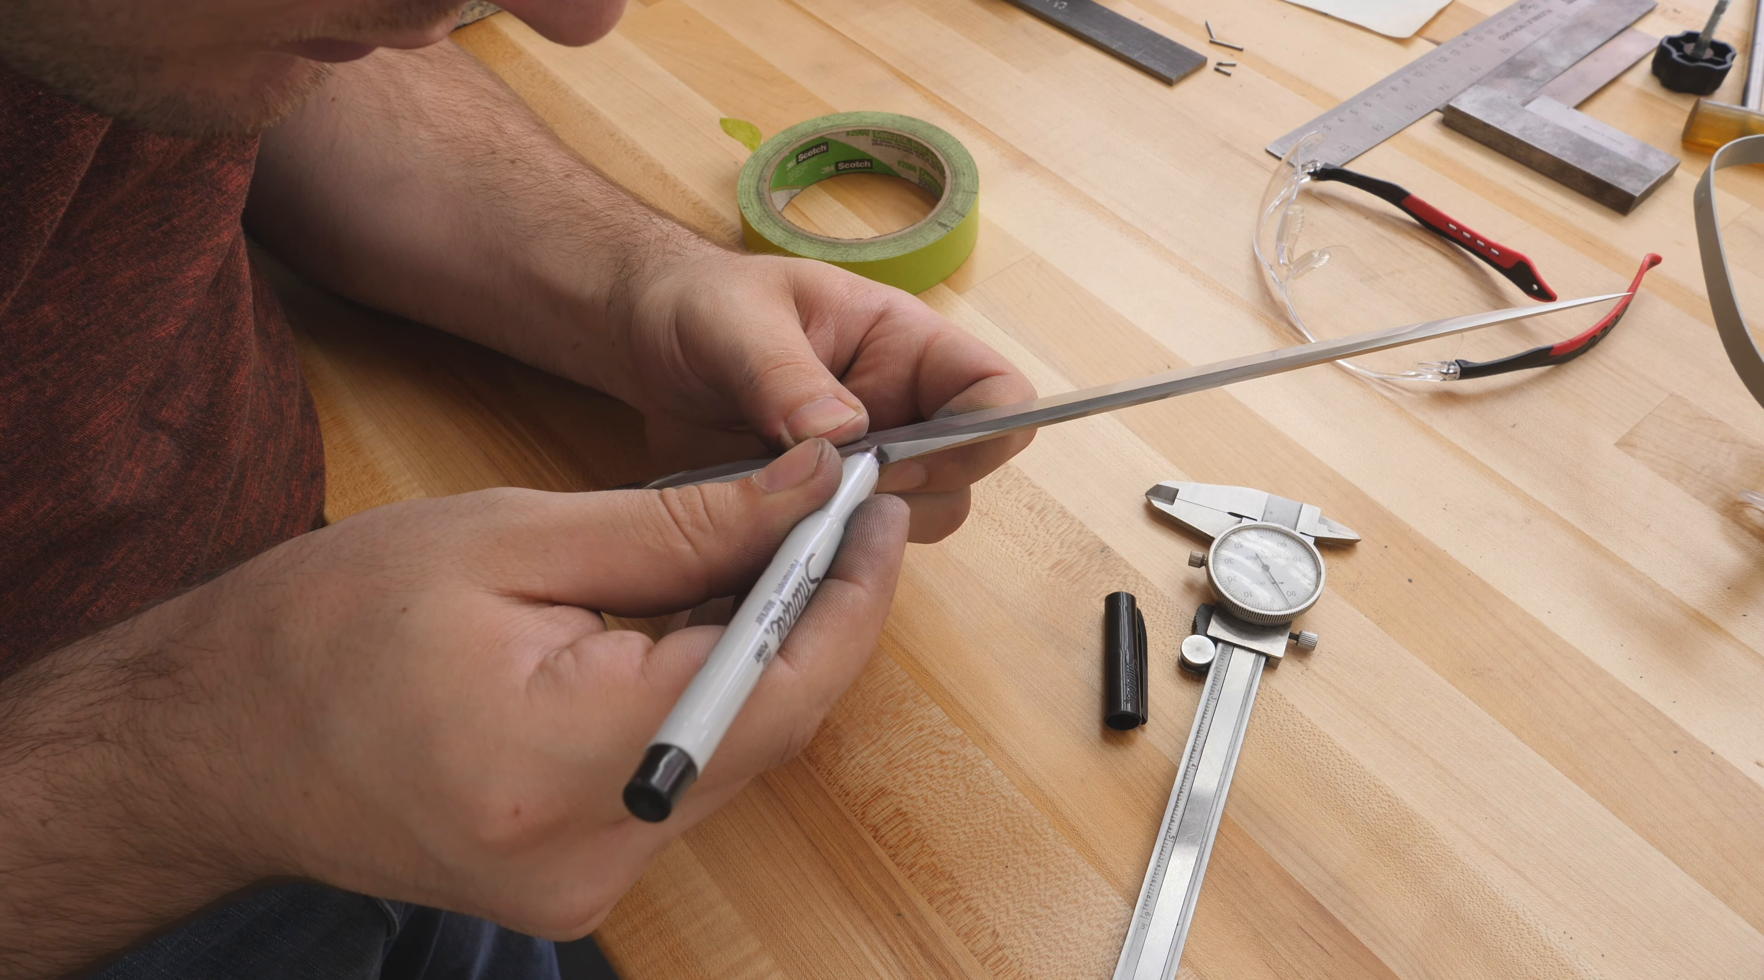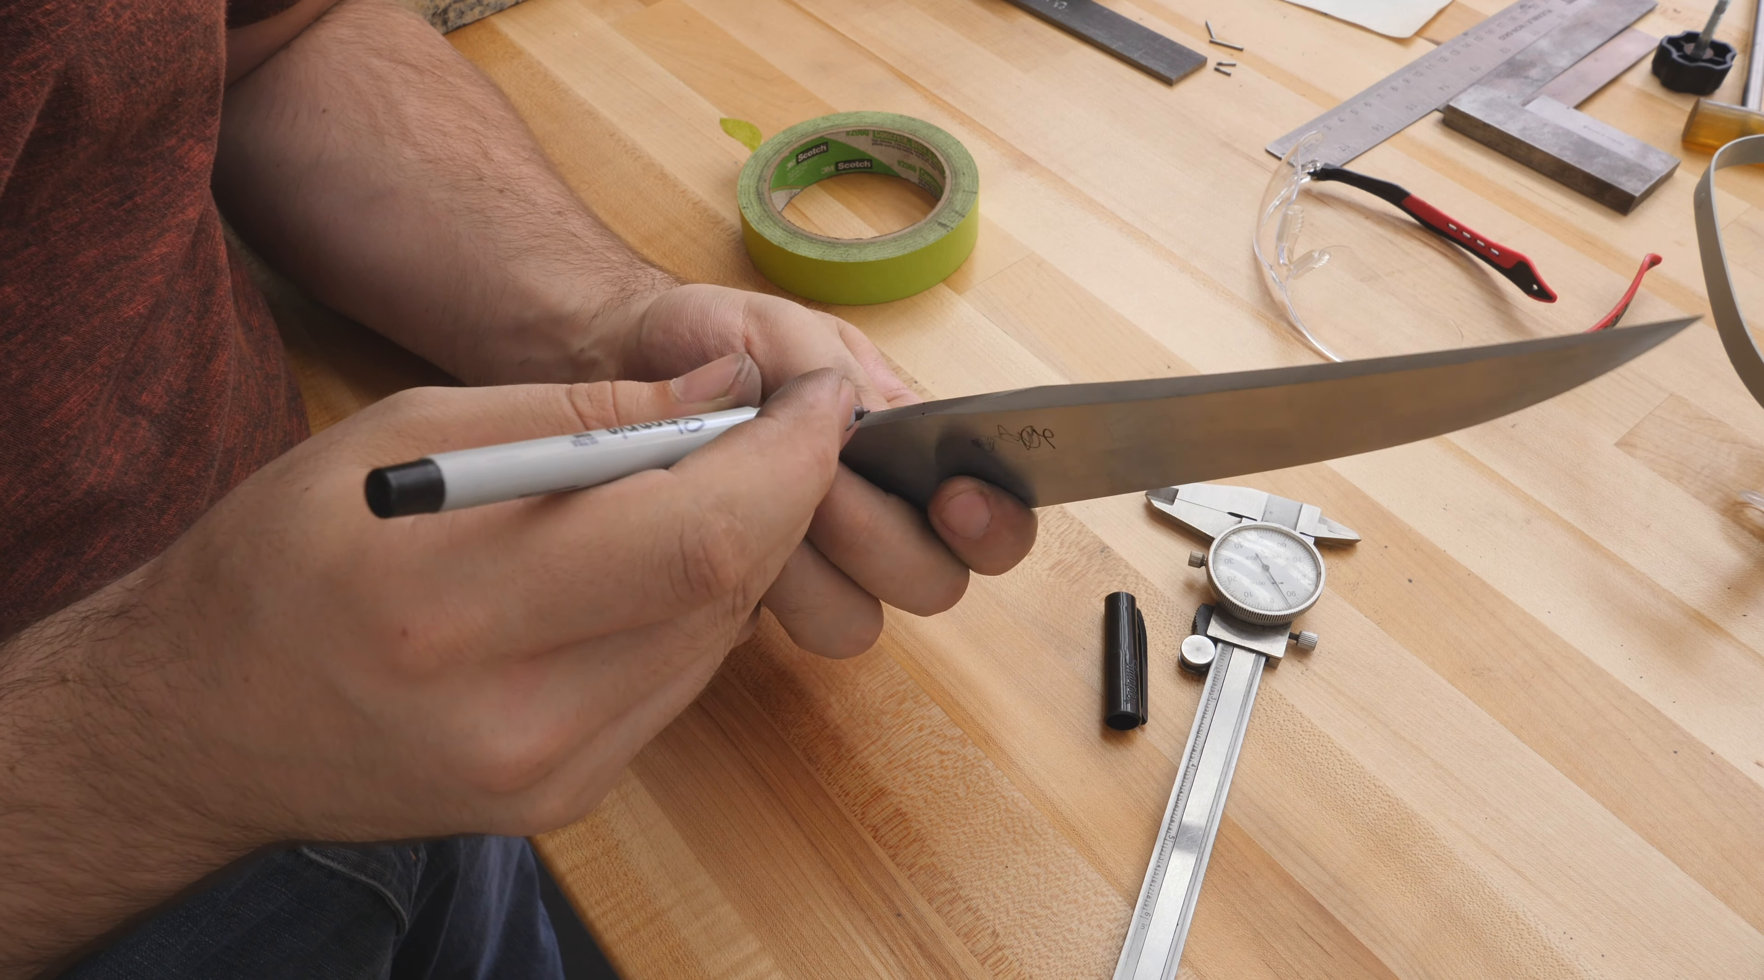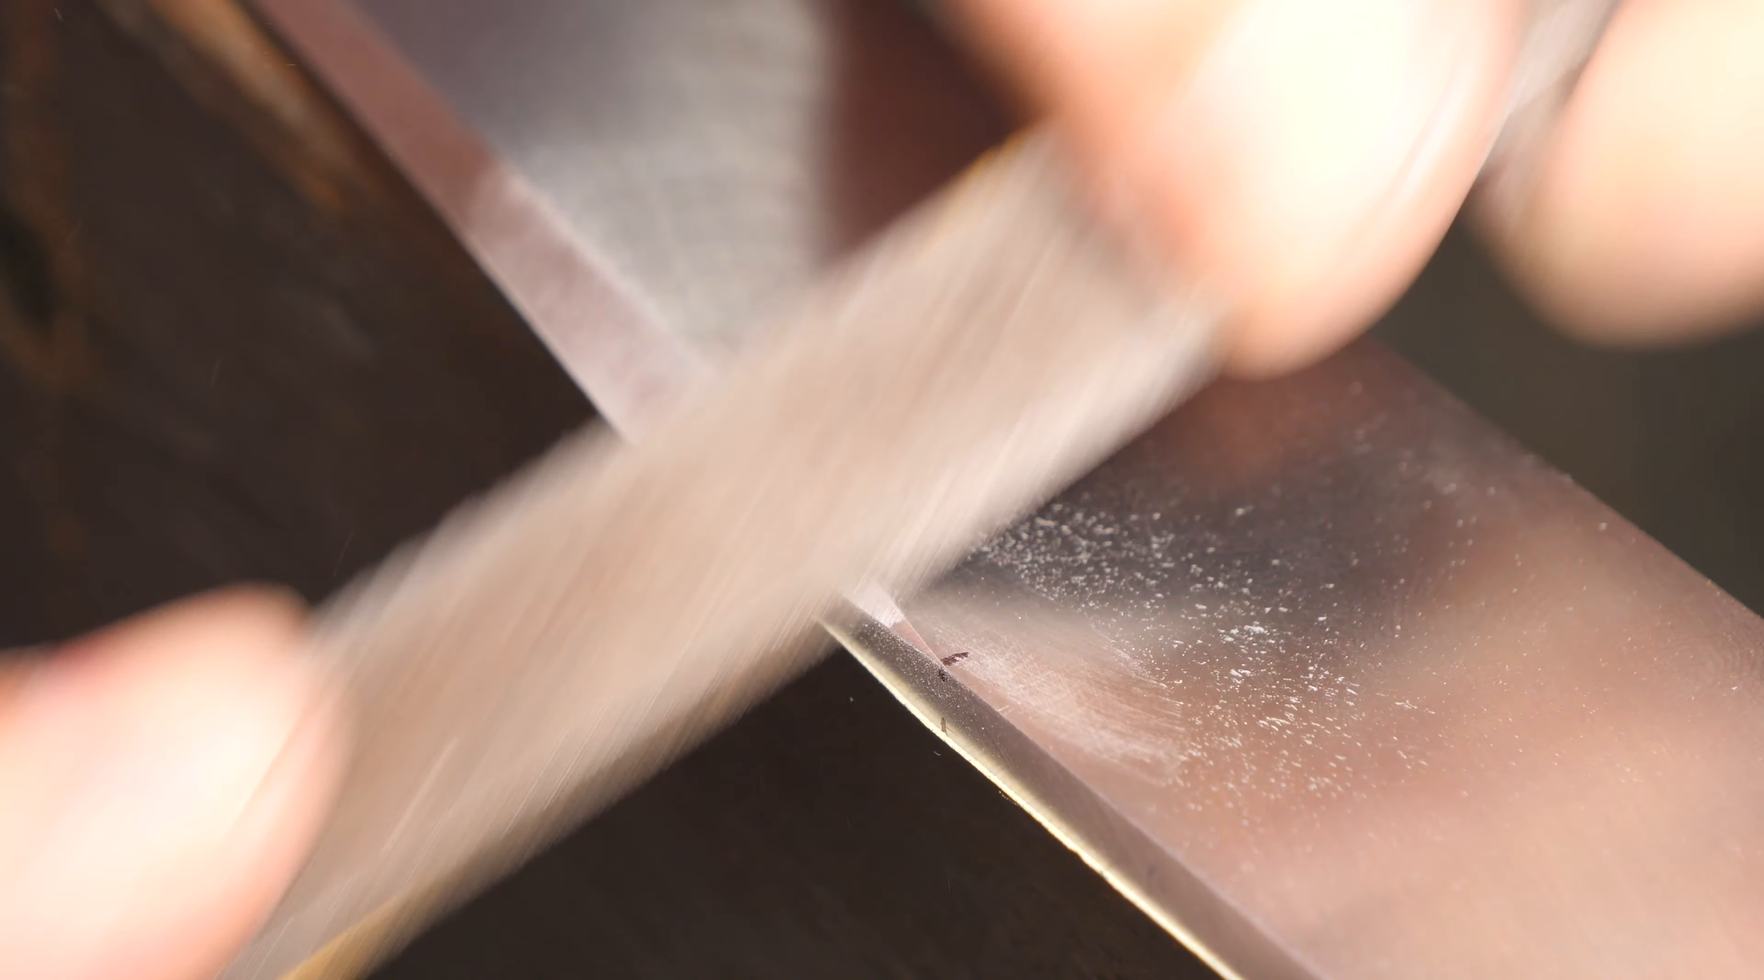I'm putting a little mark on the spine of the blade where the clip ends and then I can see visually if they line up properly. In this case they didn't so I need to go in and just do a little bit of hand sanding just to extend that line to where they line up on both sides perfectly.